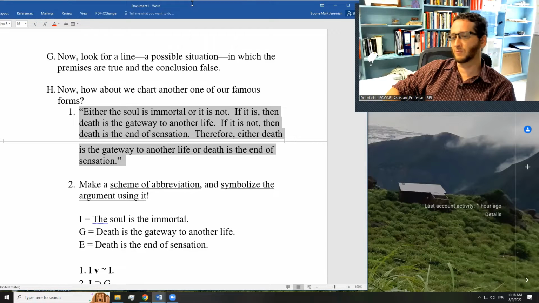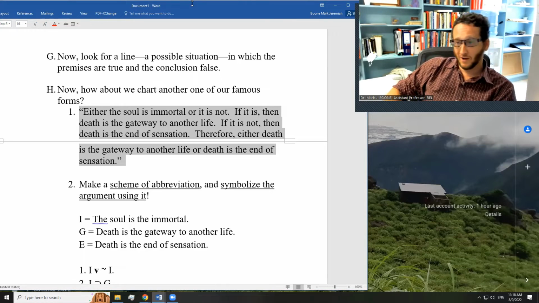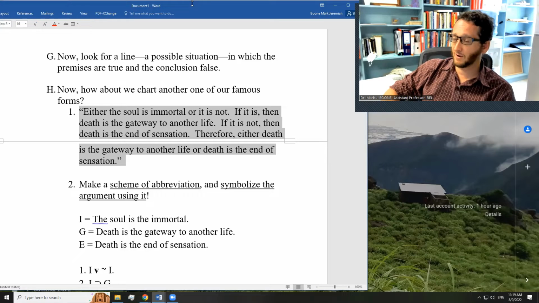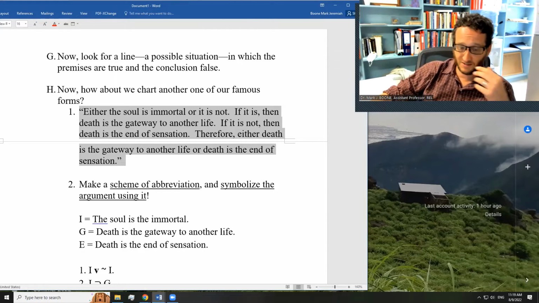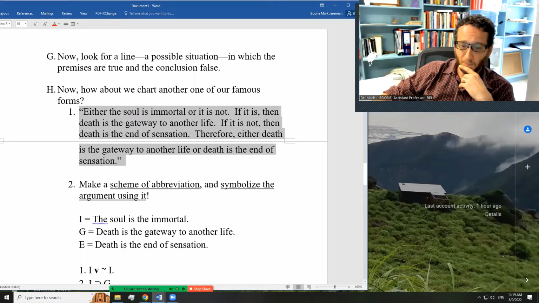He's a weirdo, spends his days walking around Athens talking to people. Socrates, the weirdo, gives this argument, and in context, it's about why he's not afraid of death. As long as we do what is right, we don't need to be afraid of death, he says, et cetera, et cetera. A very important reflection on the meaning of life. We might have our issues with the argument. We might doubt one of the premises. There may be religious questions here. But anyway, this is Socrates' argument, and it's a very simple, straightforward argument given in pretty ordinary language in Plato's Apology, with very practical consequences about not being afraid of death, right?